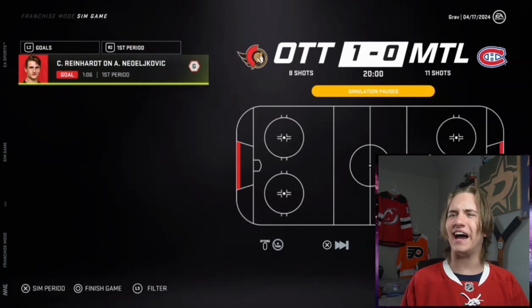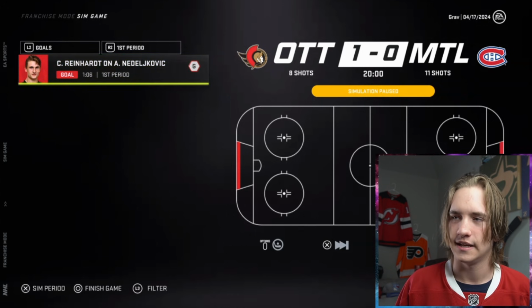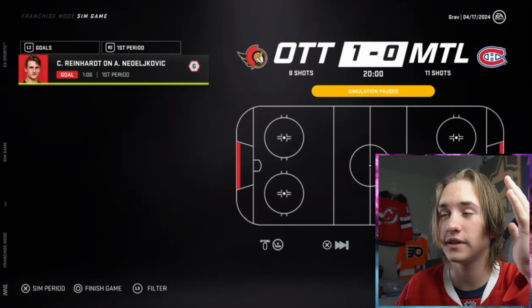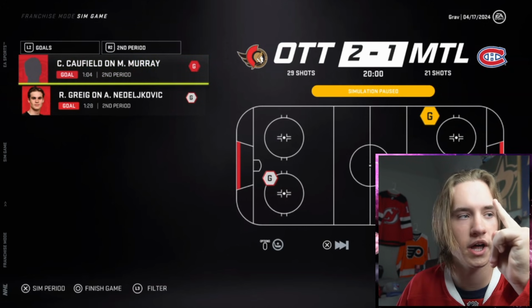Who is that? You let a guy named C. Reinhardt score on you? He's totally from British Columbia. Oh my goodness. Period two, please make it happen, okay? Okay, we're still down 1. Greig gets on the board, but Cole Caulfield gets us within 1.